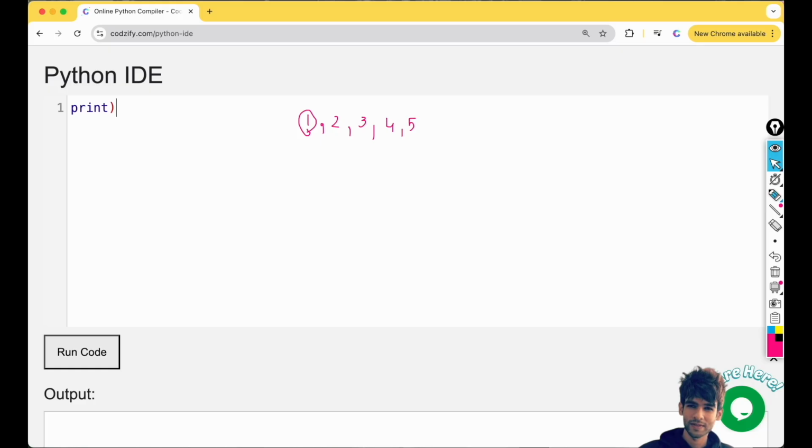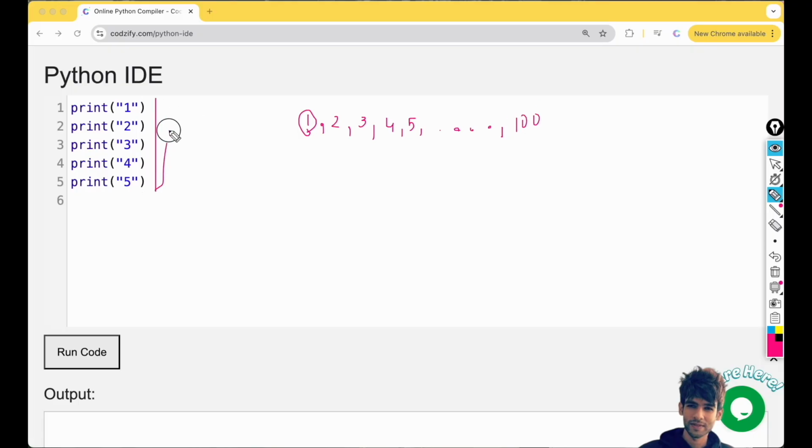Either you can print it this way, 5 times, right? You can print it this way, and if this list goes on up to 100, till 100 you have to print these numbers, then this is not possible as a human, right?